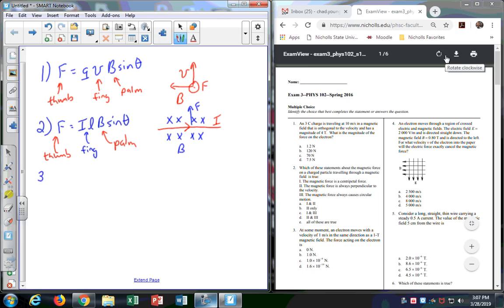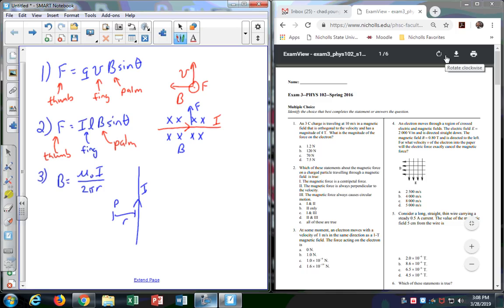And then the third application of the right-hand rule has to do with this equation. B is equal to mu naught I over 2 pi r. Is it 2 pi or 2r? It is 2 pi, right? That has to do with a long straight wire. If I have a long straight wire that has a certain current in it, there is a magnetic field at a certain point. I'll call that point P over here to the side. And I can calculate the magnitude of that magnetic field.